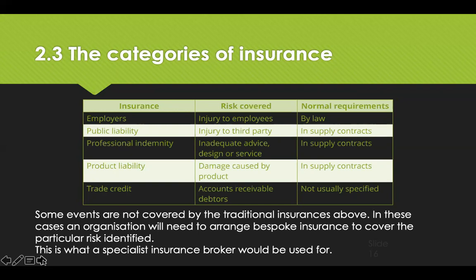And then trade credit insurance provides cover for an organisation's debtors, so the customers that owe them the money, protecting the organisation's accounts receivable from any losses as a result of their customers not paying due to going into insolvency. The insurance premiums are normally a percentage of the monthly sales, and there is usually a claim limit for each customer. Having trade credit insurance can give an organisation more confidence to take on new customers and grow their business.